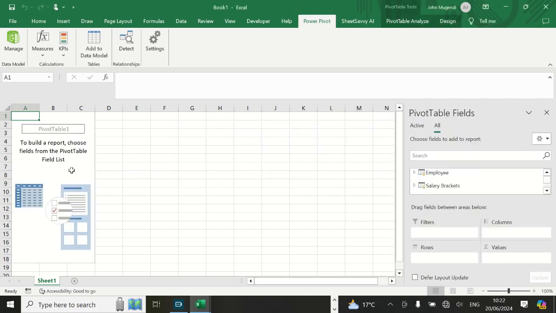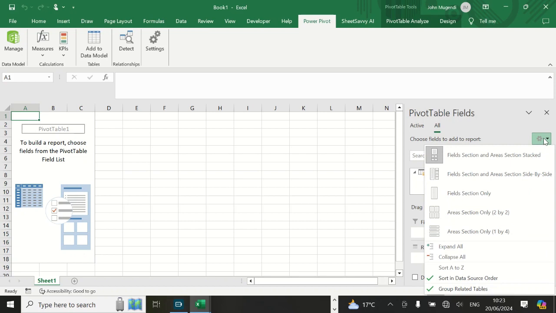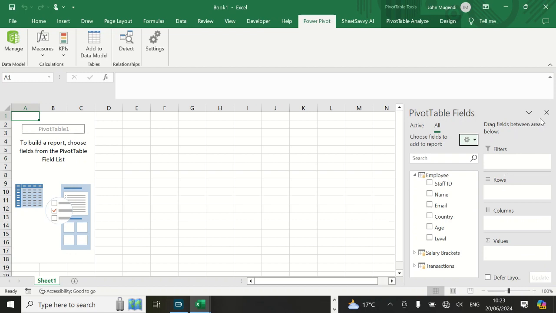Now this might look like the other pivot table, but it is not. It has the same kind of information, but as you can see from the right side, in the pivot table fields, we have these tables, which are 3 tables, unlike in Excel, which has 1. So this is where we can analyze various information. Say for example, we want to get the staff name. If this doesn't look like yours, you can always right click here on this gear button. Then you can choose side by side, or you can choose the other one that we have.